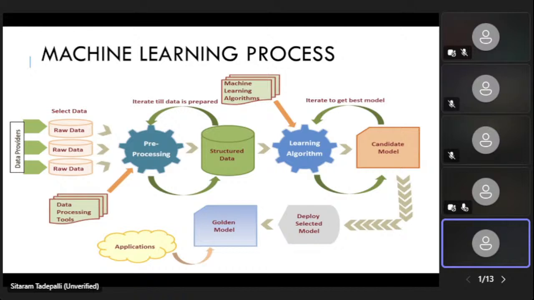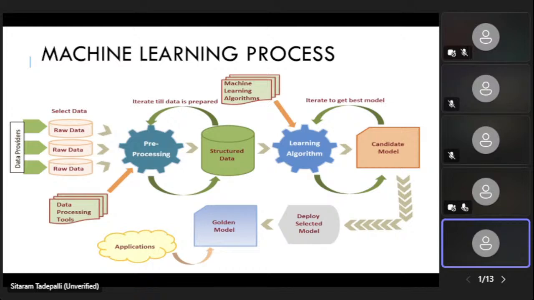So an algorithm which determines such kind of numerical values, we call it regression. So regression based algorithms, but the ones which determine more of a class outcome, we purely call classification based outcomes, right? So there are different sets of algorithms which will be used for getting these outcomes, and then these golden models are deployed in a real-time mode. So I'll show you examples of the technology stack which we use for deploying the models into production.